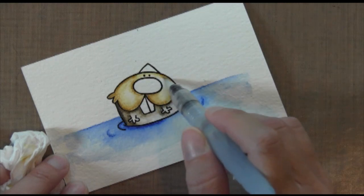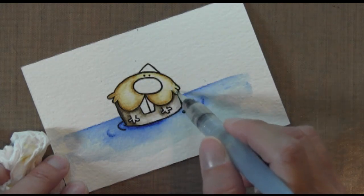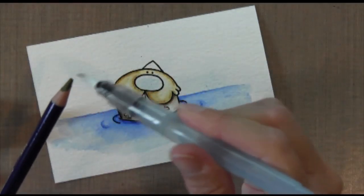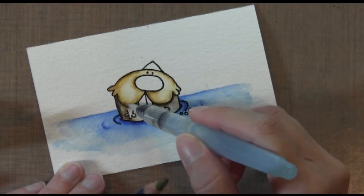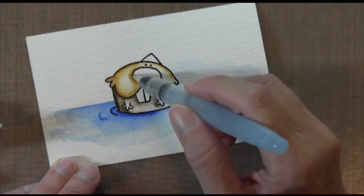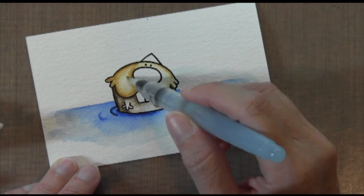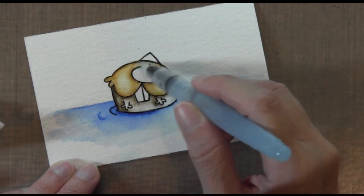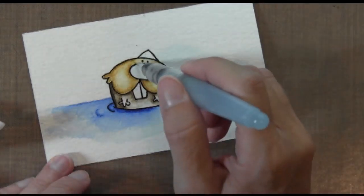These pencils are very vibrant, bold, and rich in color, so you really don't need hardly any color on the paper, just a very light touch, and once the water hits it, it becomes this great bold color. Anyway, after I was done, I wanted a little bit more shading, so I just picked up some color off the pencil.